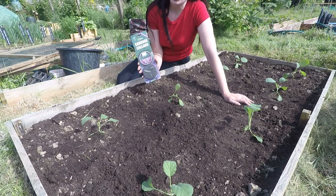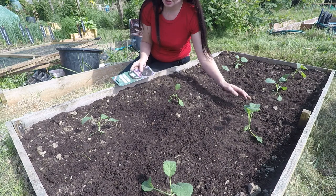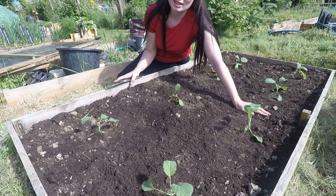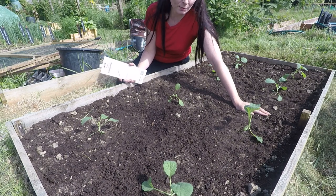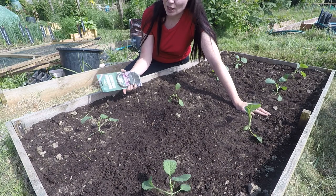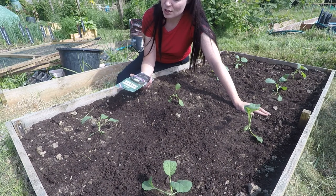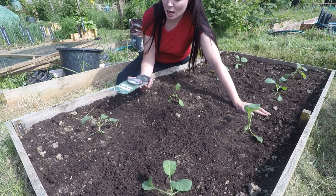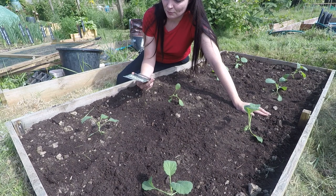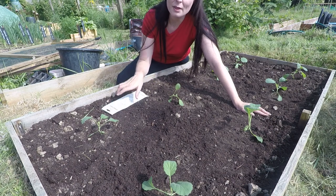So these here are the cabbage collars I was talking about, and they are basically just little cardboard discs that you fit around the base of each plant, and that deters the cabbage root fly and should hopefully minimise problems from that. It also suppresses the weeds and helps retain a bit of moisture, so that's all good. I just got these from the garden centre, £3.99 but half price, so £1.99, £2. You could also use just recycled materials that you've got at home, such as carpet underlay or cardboard. Anything basically that you can fashion into a little ring to get around the base of the cabbage.